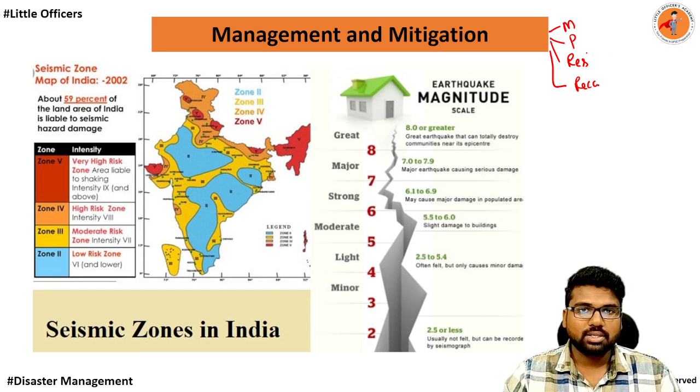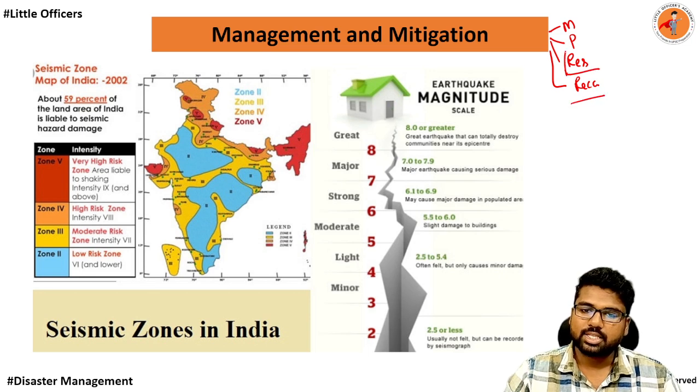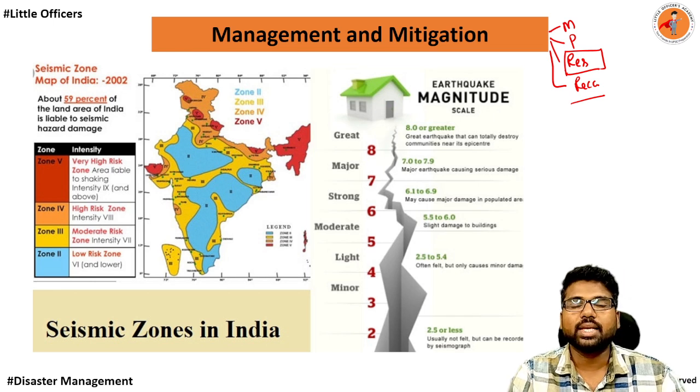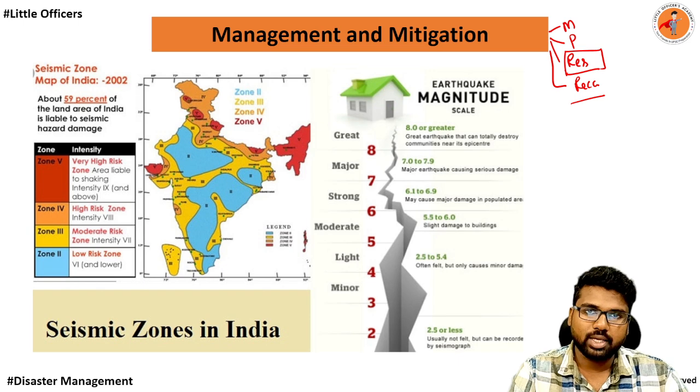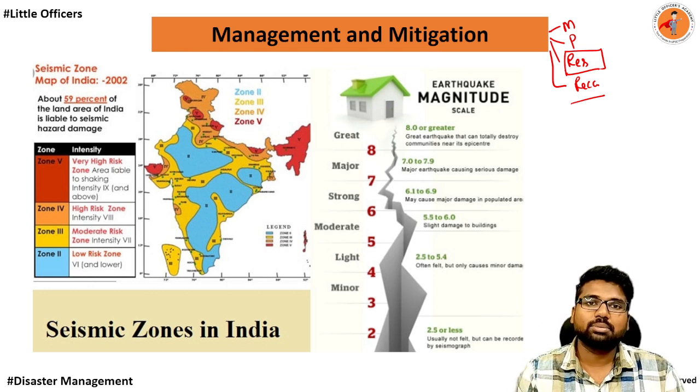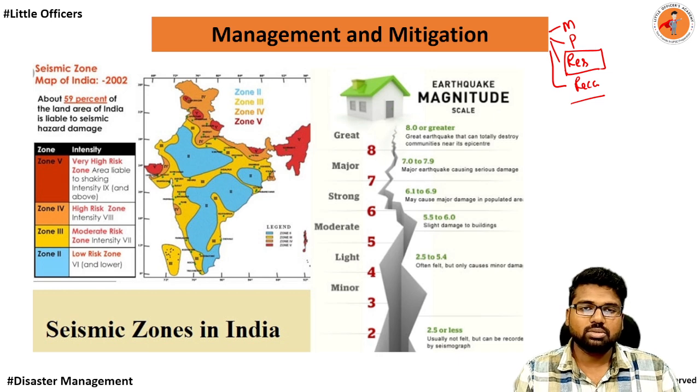So as part of response and recovery, response is when the disaster is happening or immediately over, what kind of measures you are providing for the immediate relief. That is not going to vary much, where you have to provide provisions like food, water, medicines, hospitality, supplies, and connectivity, etc. And recovery is when the disaster has happened and how you are going to rehabilitate the people and reconstruct and repair. That also doesn't vary much. Only you have to take specific precautions for further disasters or further action of the disaster.